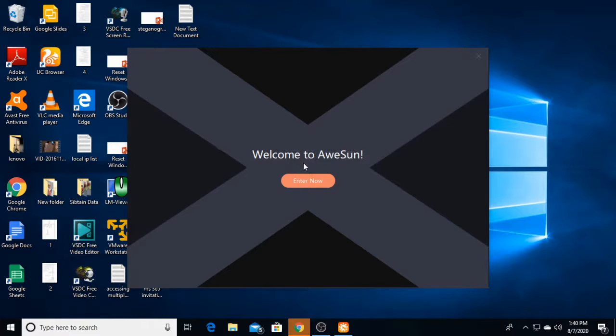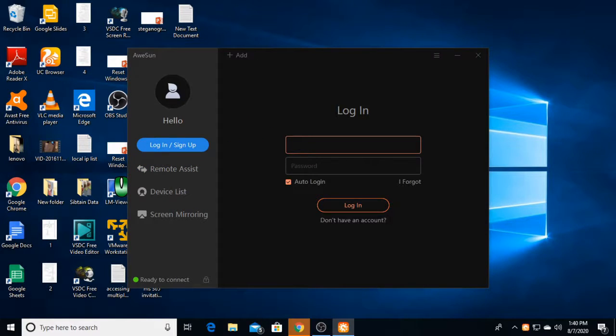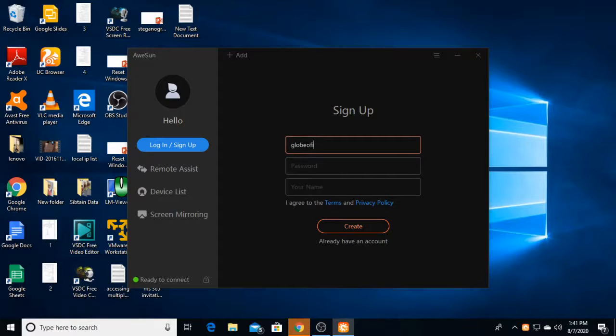So here we are. Let's enter now. You need a Gmail ID to log in to the AweSun window. Just go to login, and here, I don't have an account, so let's create one. I think we have to give the email address here.